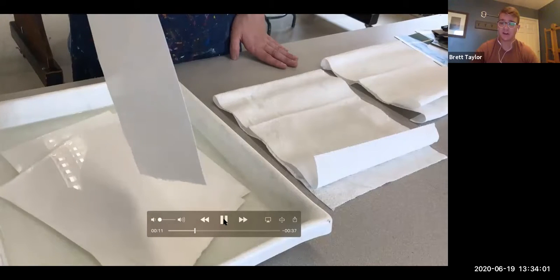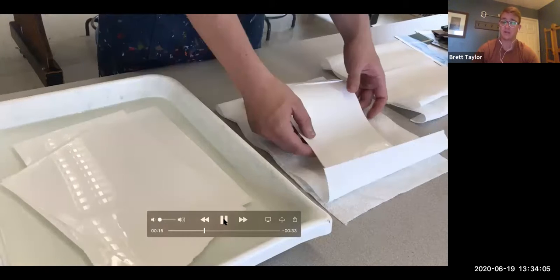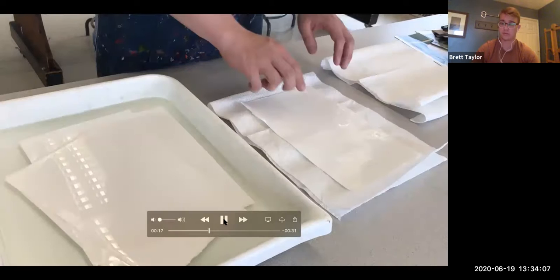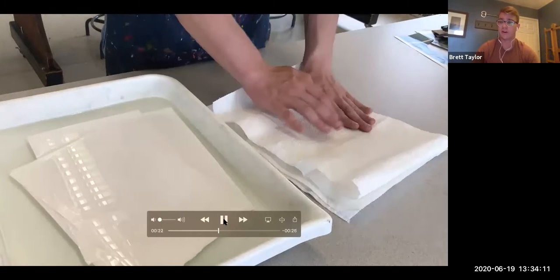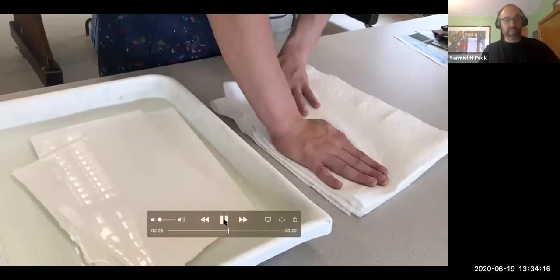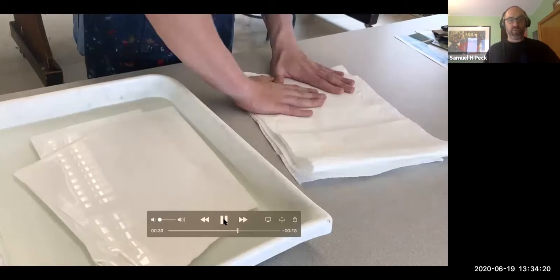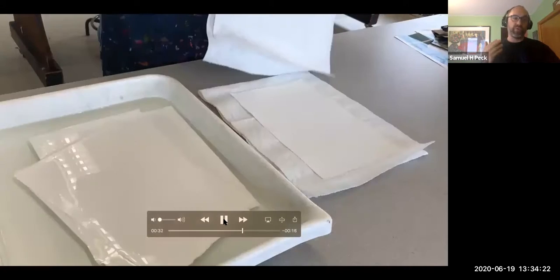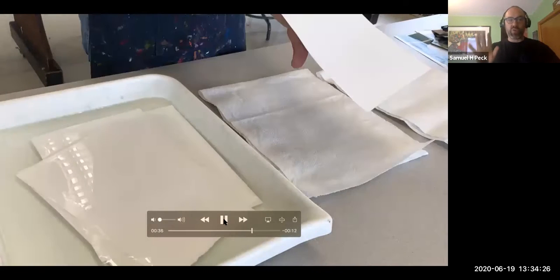Once they're out, like Sam says, take them 1 at a time. So you're going to take it out, dampen it right before you apply it to your plate to print. So this isn't something you're going to want to do very far ahead of time. Right, this preparing the paper is something that you do well ahead before you do your inking, before you set up your whole space. This is the thing, when you've got to print, this is the thing you do first.